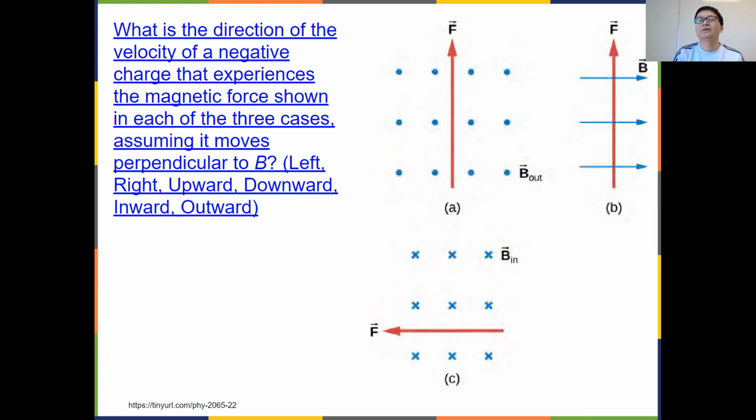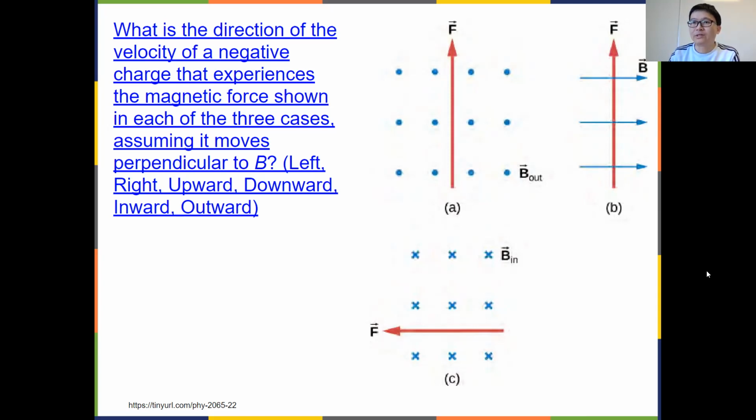All right, let's take a look at the first one. The direction of the force is upward, and the B field is pointing out of paper, so towards you. So originally, now you straighten your four fingers, the original direction of the velocity is to the left, for a positive charge. But because it's a negative charge, the original direction will be to the right. Okay, so A is to the right. All right. And you can also practice this. You can just pause the video and practice B and C and then come back. Okay, so we'll take a look at scenario B.